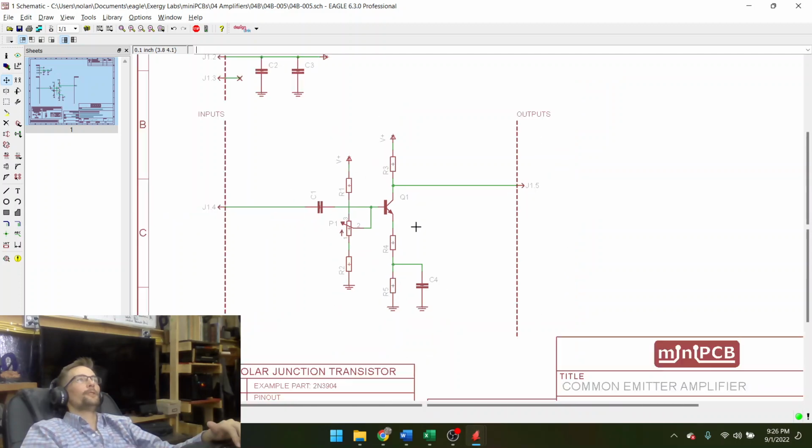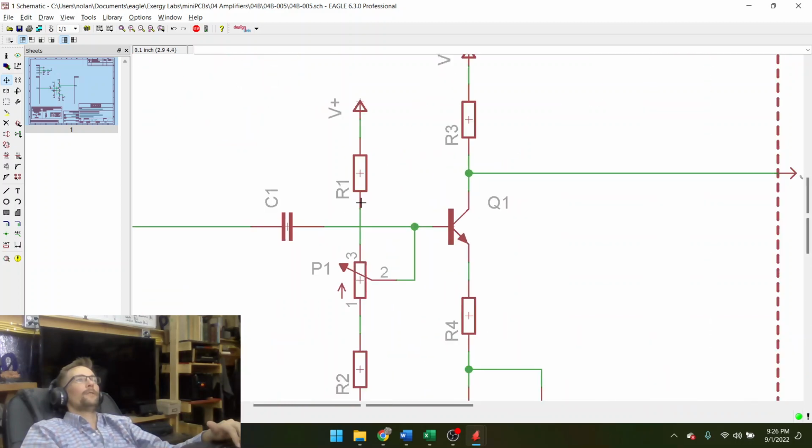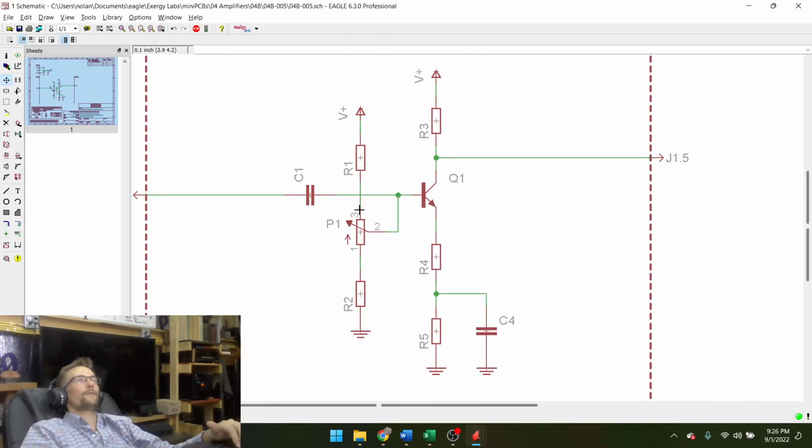So you have the voltage of your supply, your positive DC supply, and you have 0 volts. And then you're going to have current that flows through these resistors. As the current flows through here, some voltage is going to drop across that resistor. You can calculate it using Ohm's law. Some voltage is going to drop across the potentiometer, and some voltage is going to drop across this resistor.